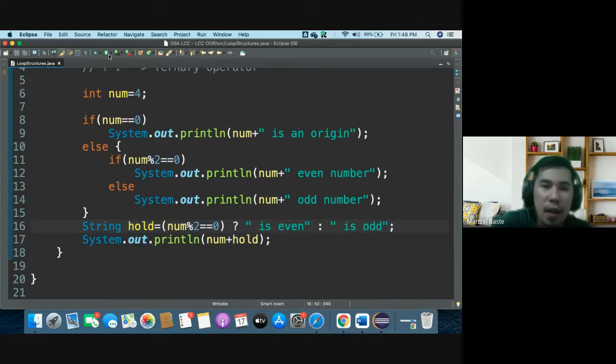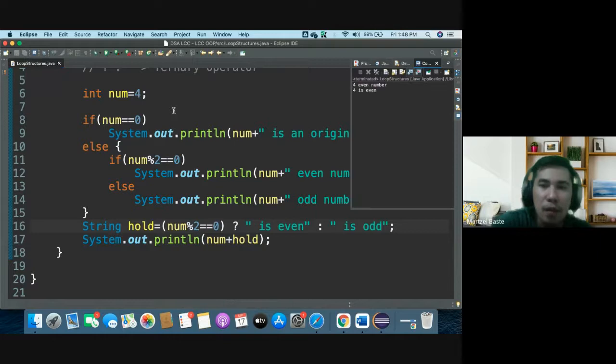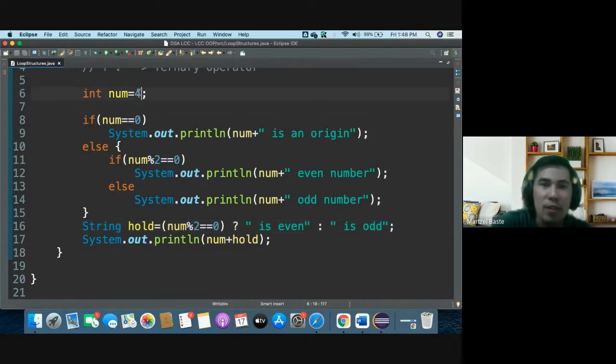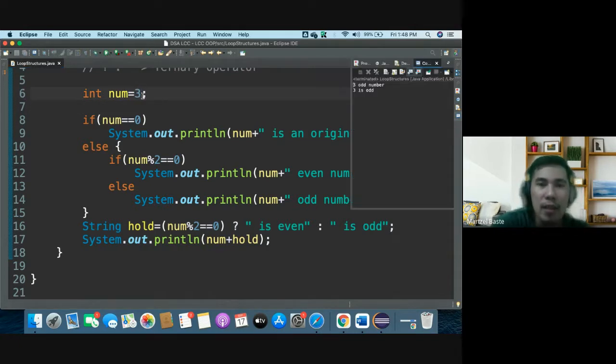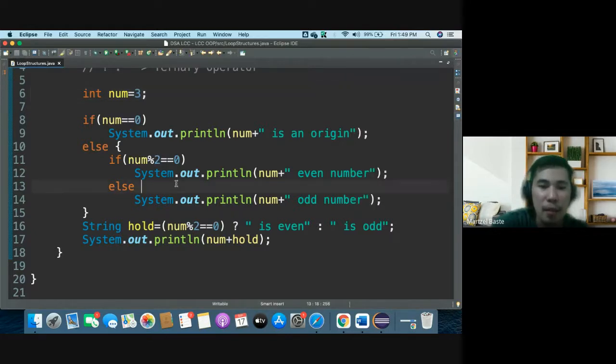Okay? So when we run the program, of course, we have this even number. That's for the if statement, and for our ternary operator, we have here 4 is even. Okay, so let's do the same with another input. Let's say 3. So 3 is an odd number. 3 is odd number.